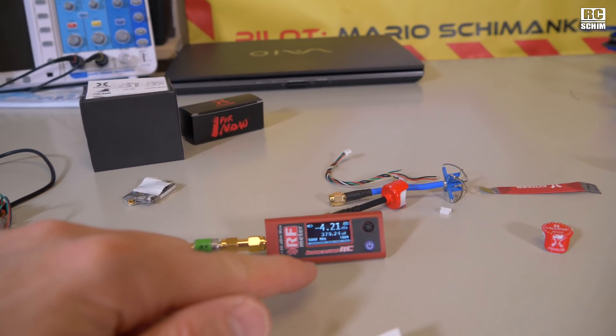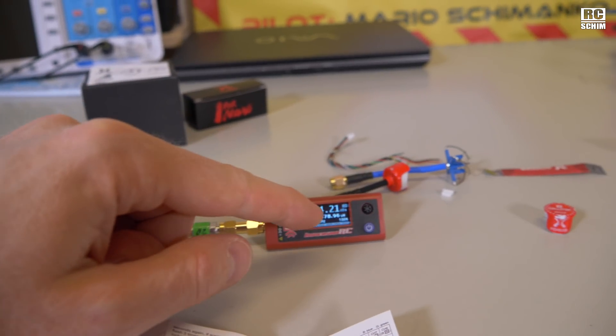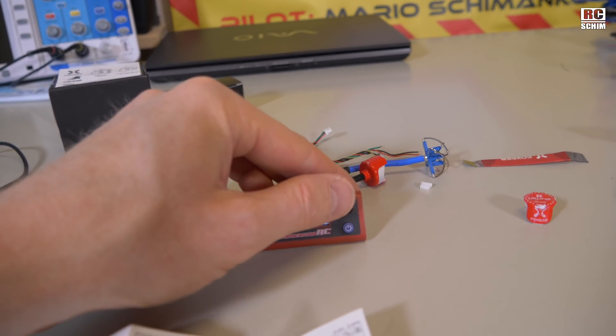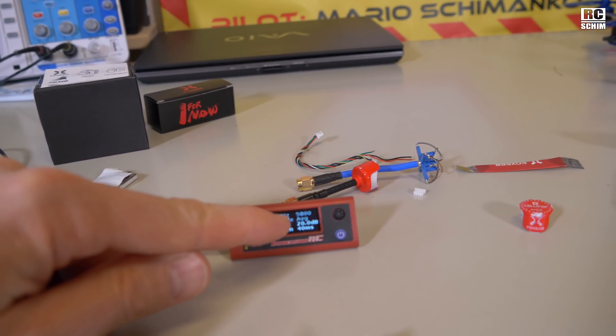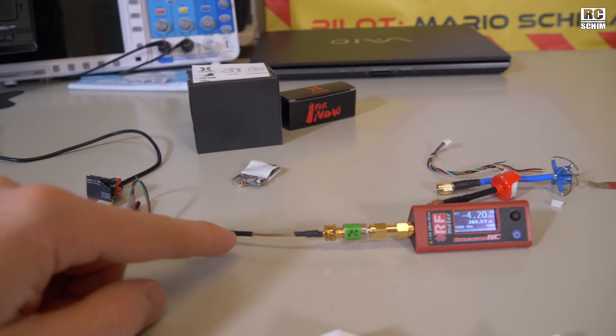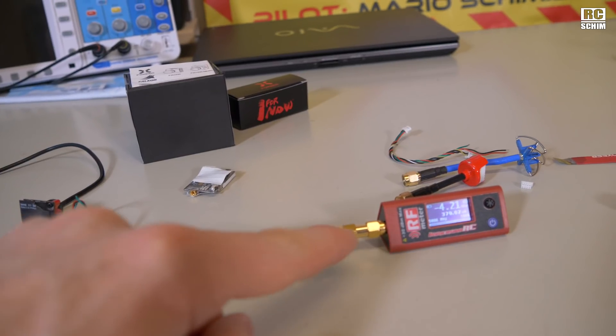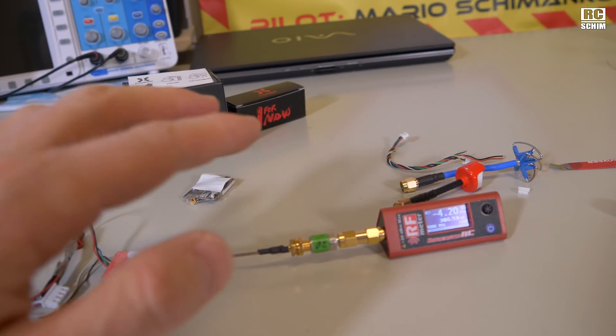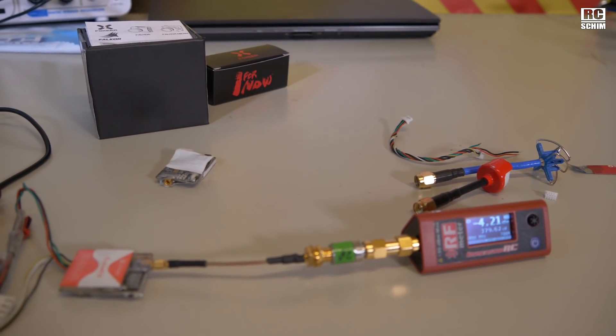So what we have here is the RF power meter version 2 with a 20 dB attenuator. 20 dB attenuation setup in the menu here. I'm on 5.8, average mode, 20 dB, span of 40. Connected via this Pigtail adapter here. I have the right polarity and SMA, no pin forgotten or something.